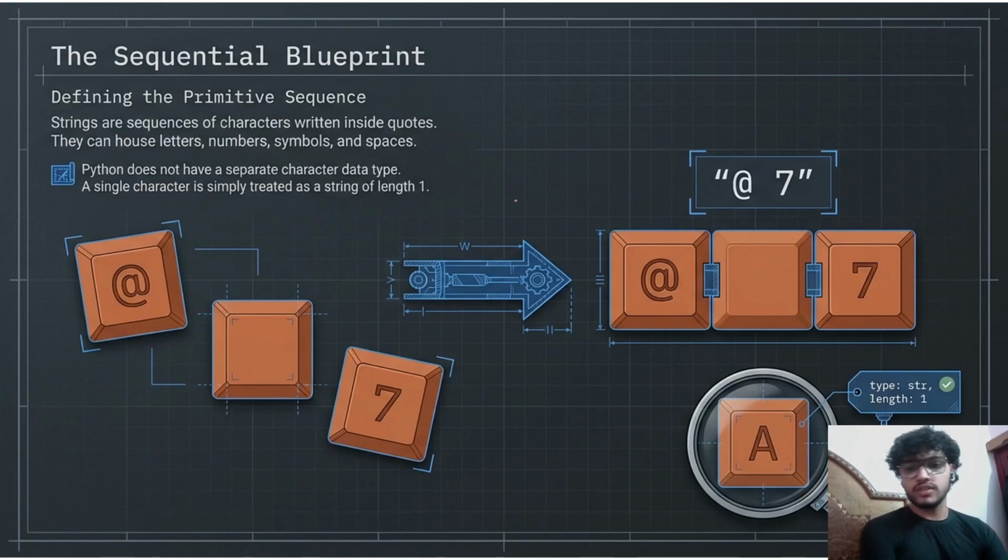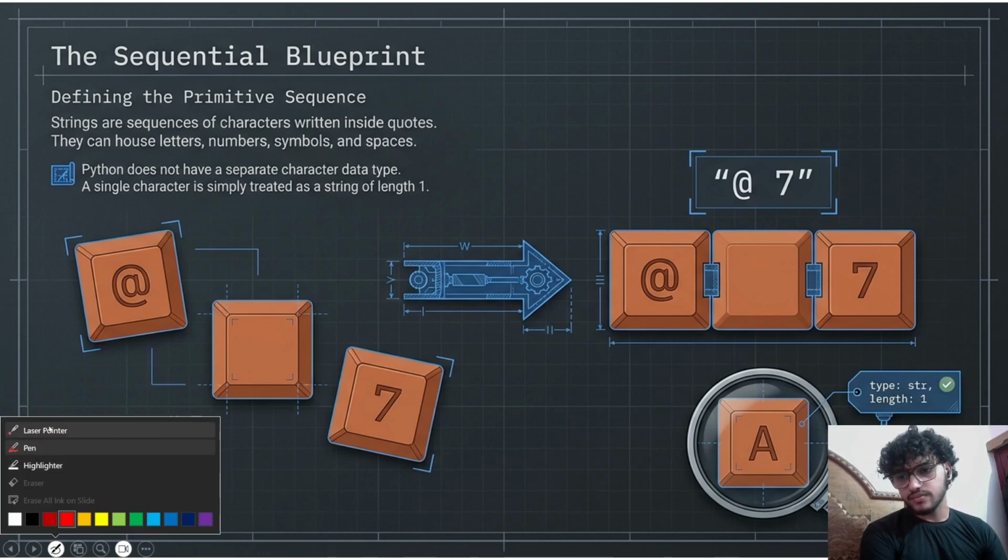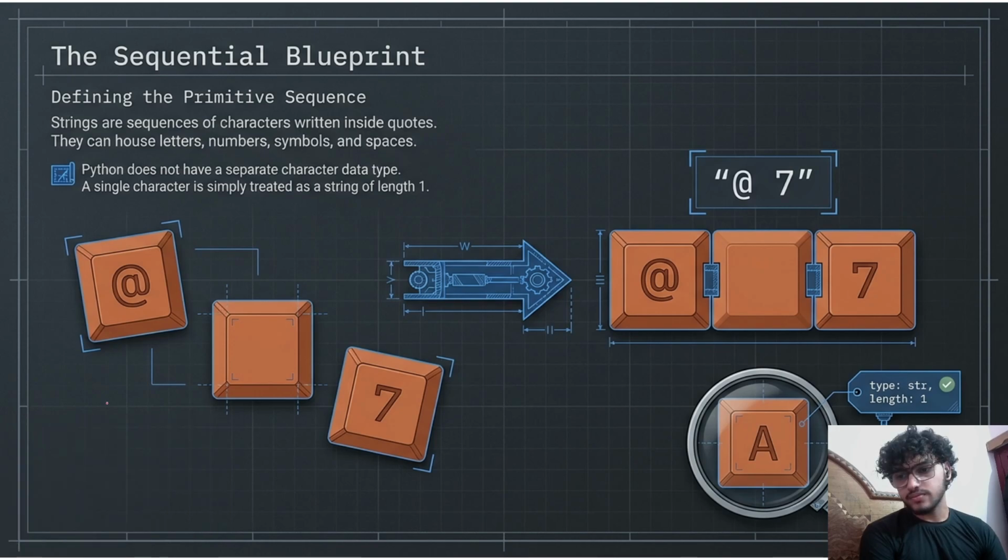So how does a string basically work? Suppose I wrote at the rate, space, let's consider this a white space, and 7.